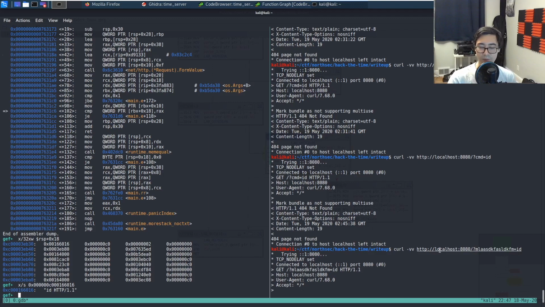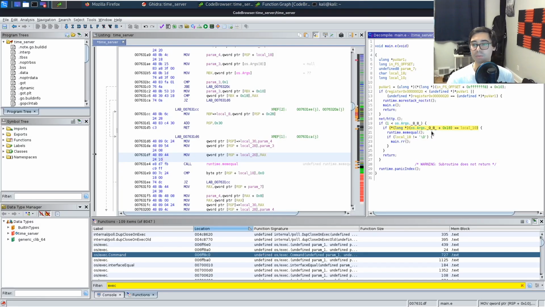Now we actually need to get the length of the key to be equivalent to the length of hex 20. And before moving forward, we know that there is eventually going to be a runtime.memequal. So it's making another check. And that other check, if we go back to Ghidra, is actually this part right here.